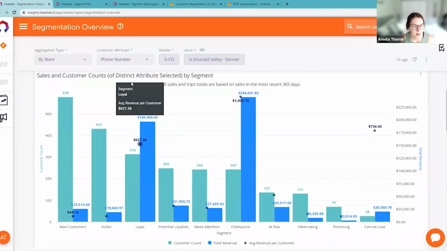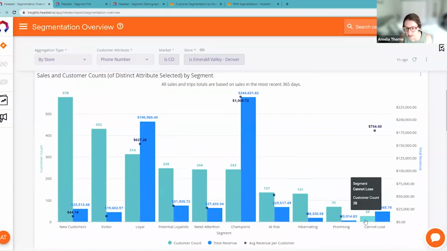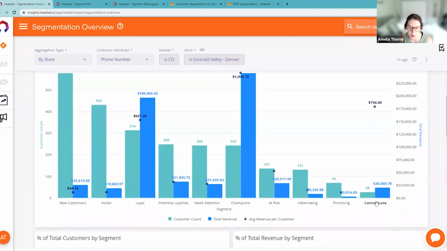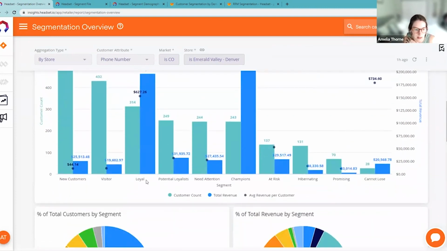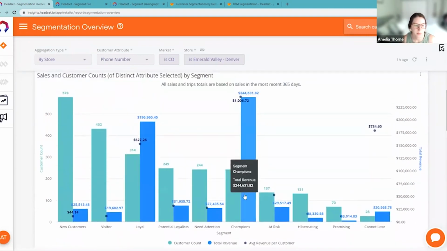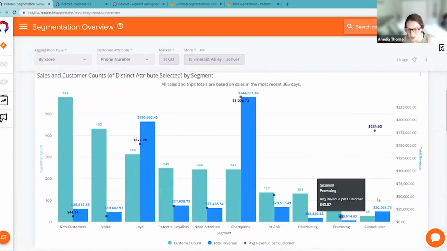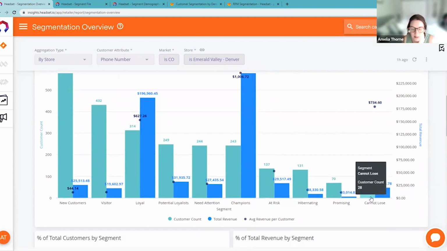One thing you'll notice if we look at this specific graph is that the Cannot Lose over here, yes, all these different bars are higher, but this is the only segment that has fewer customers but makes up more revenue than the amount of customers. So you'll see, oh, I guess Loyal does that too, and Champion. So ignore what I just said, but it's one of the top three. We only have 28 customers shopping that are in Cannot Lose, but they're making up a significant amount of revenue, and they could be making up even more if we target them efficiently and get them back into our store to continue spending what they normally would if they came back in.